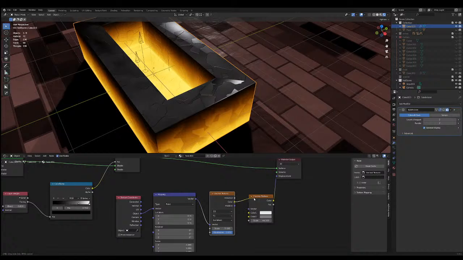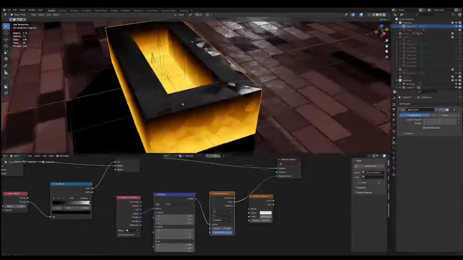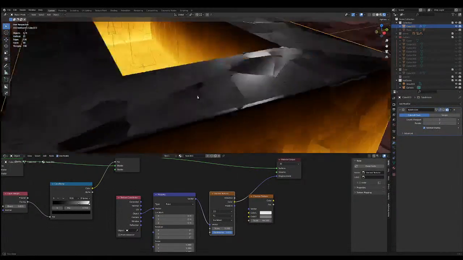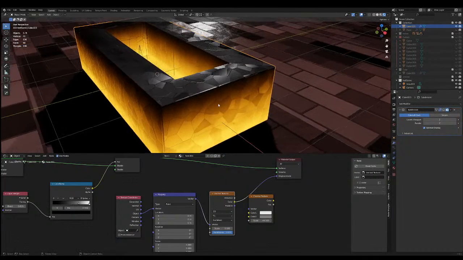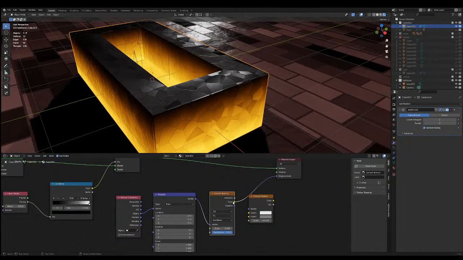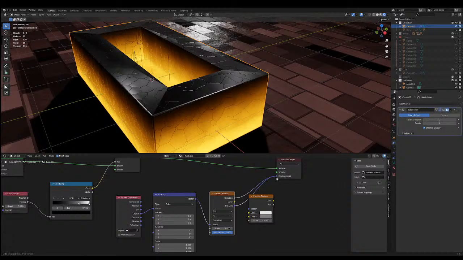If I plug in the Voronoi alone, you'll see flakes, or more like cracks or chips or whatever you want to call it. This is Voronoi. I love Voronoi. It's great. And when you plug in a different output here, distance, color, position, they do different effects. I think one of them is very smooth. Let's see. Is it position? No, I think it's distance.